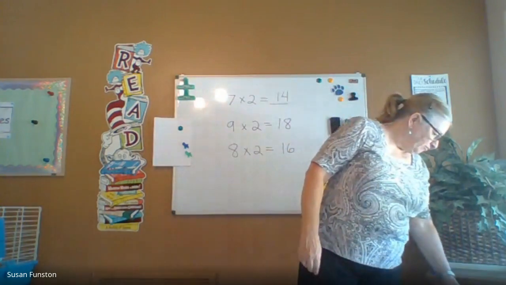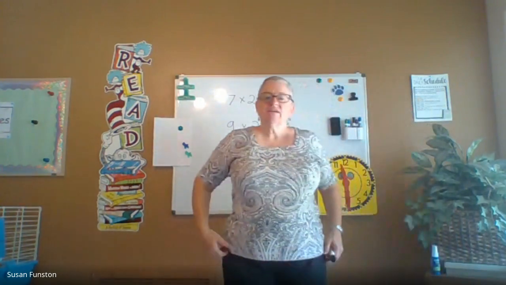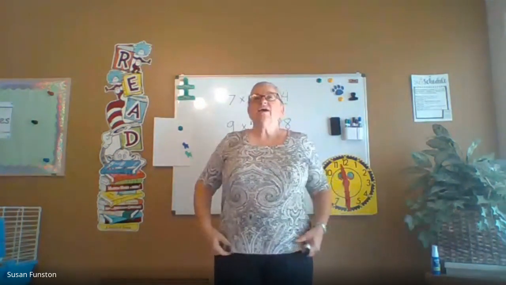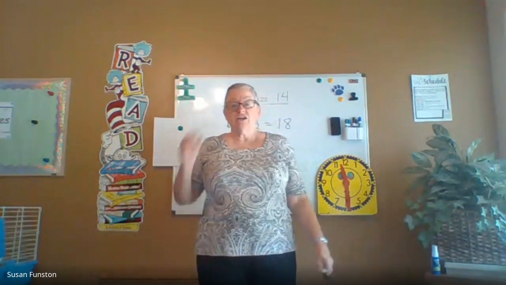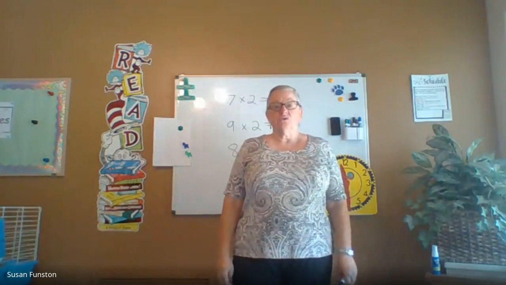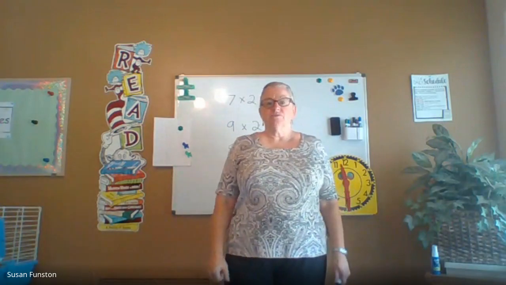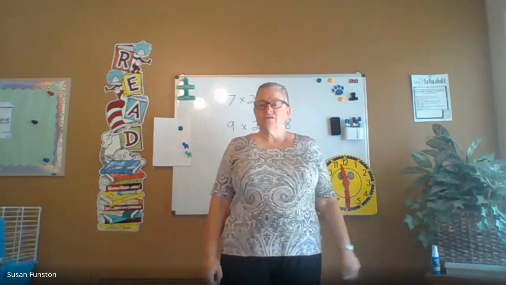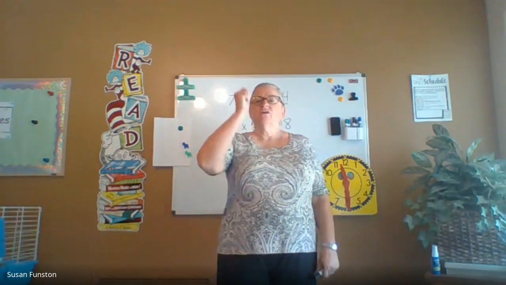All right, how about 4s? Okay, let's count. We're going to count to 24 by 4. So we're not going to go very high, but we're just going to do a little bit today, and we'll add some more tomorrow or the next day. Ready? We're going to start at 4. And we'll go nice and slow.